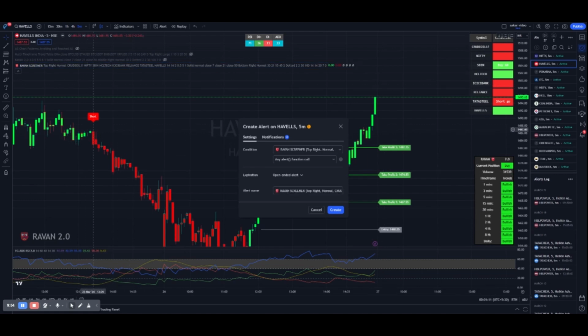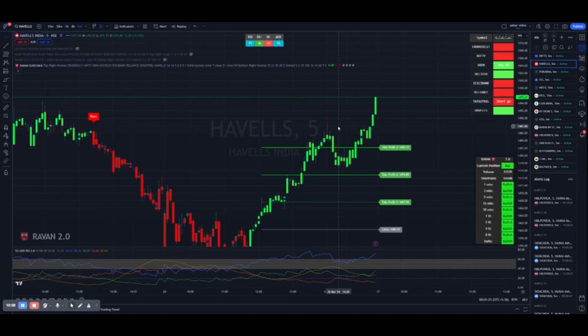Strategy alert indicates once you get a sell signal, at the next candle opening you will get a confirmation alert via mobile. Once you are on mobile, you get an alert on mobile. Once you are on computer, you'll get the alert on computer. How to read these alerts? Let me take one example if I can manage.